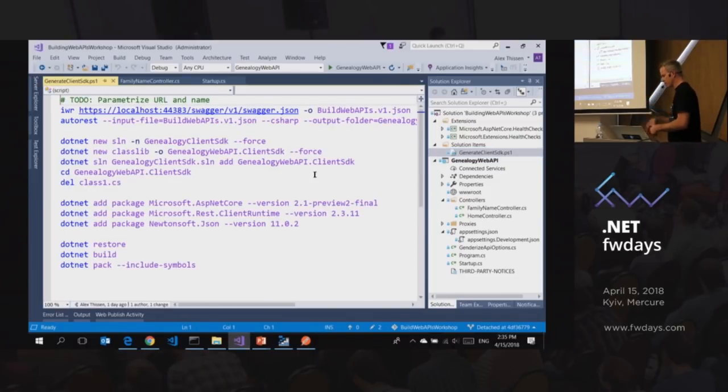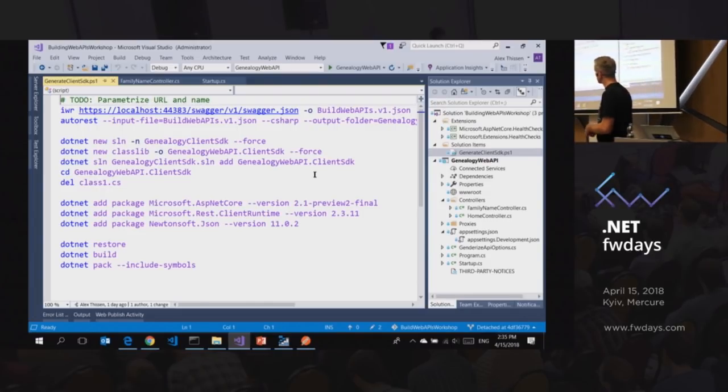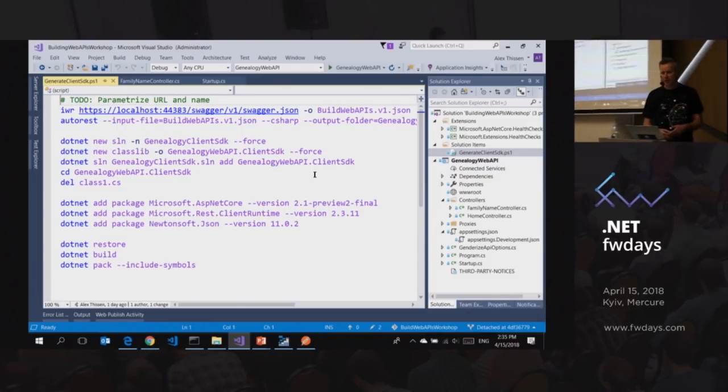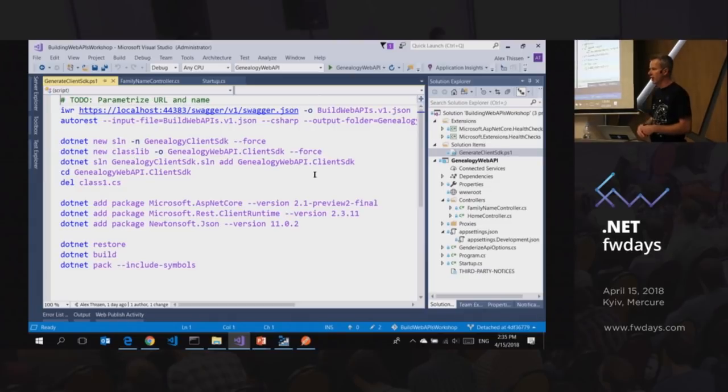You can improve on this and feel free to suggest things. But this is a PowerShell script where I first do a web request and get to the Swagger JSON endpoint. That's the JSON file that describes my web API. We looked at the pretty UI with the green things in it. But if you actually want the raw metadata for your service, your OpenAPI, this would be the call. It gets stored as a file.